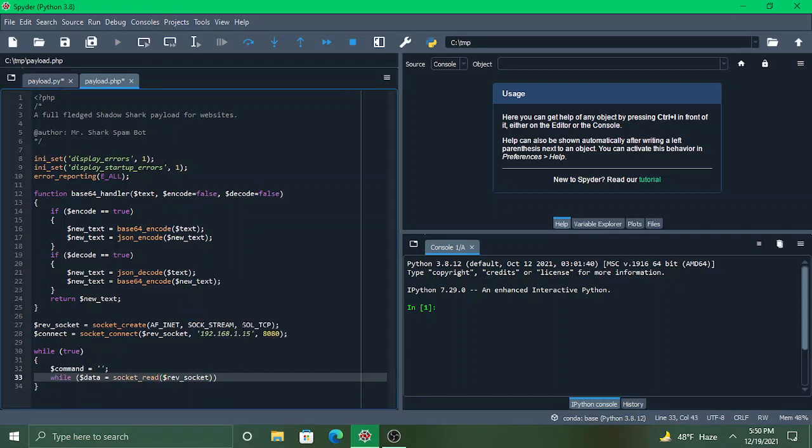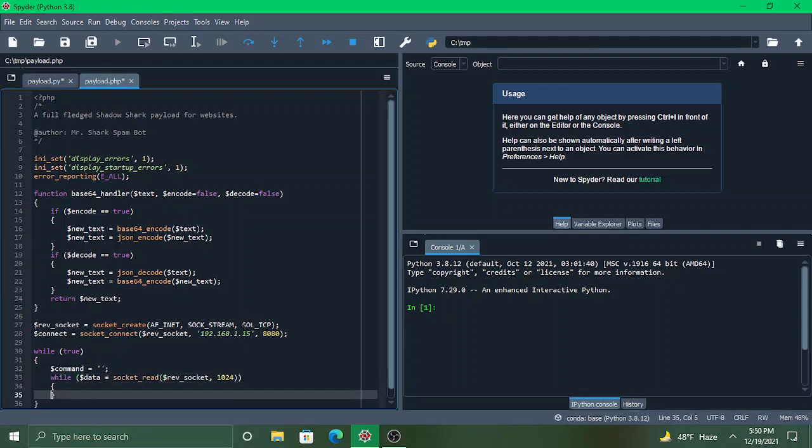Oops. And then that'll be 1024. So that's 1 kilobyte of data.